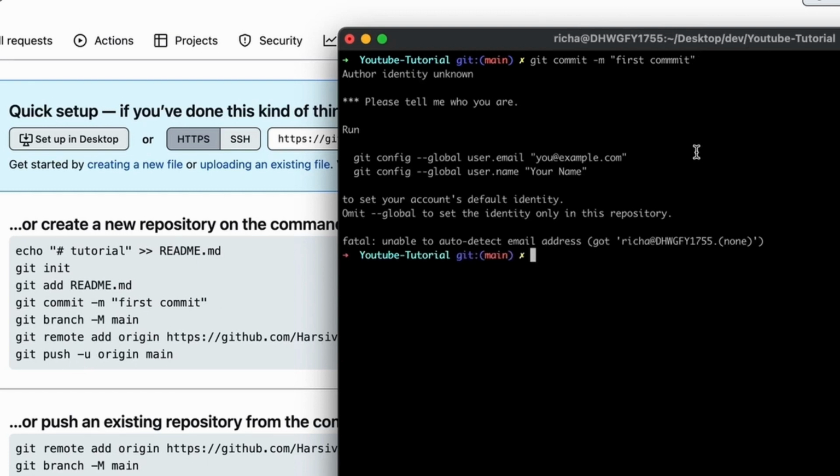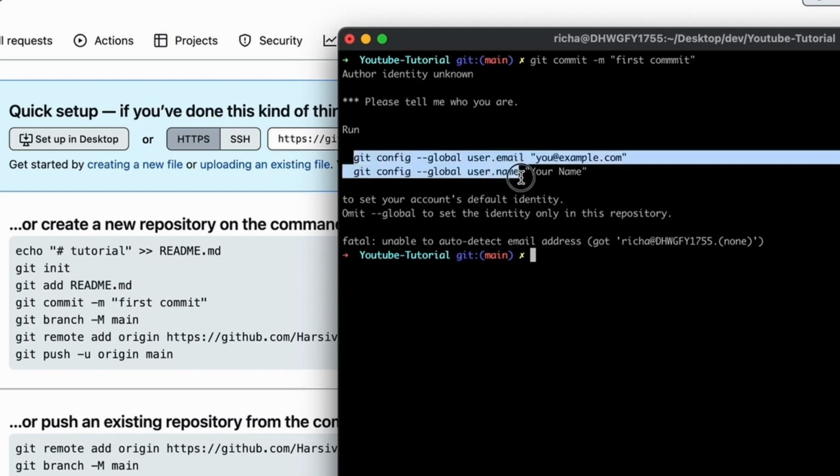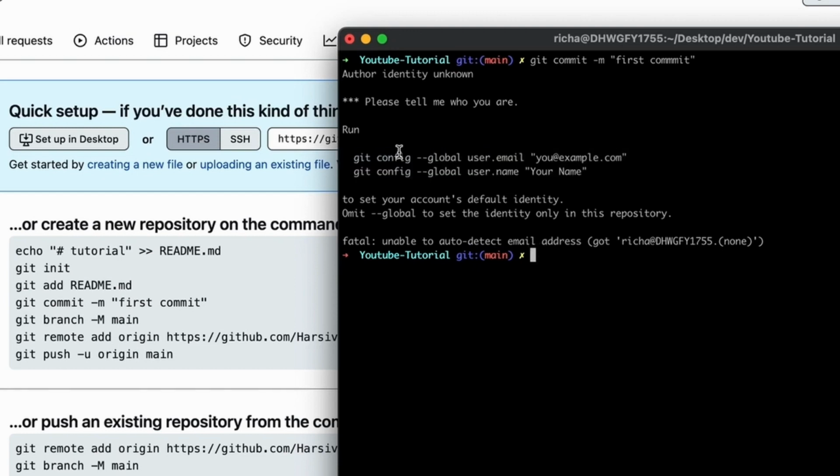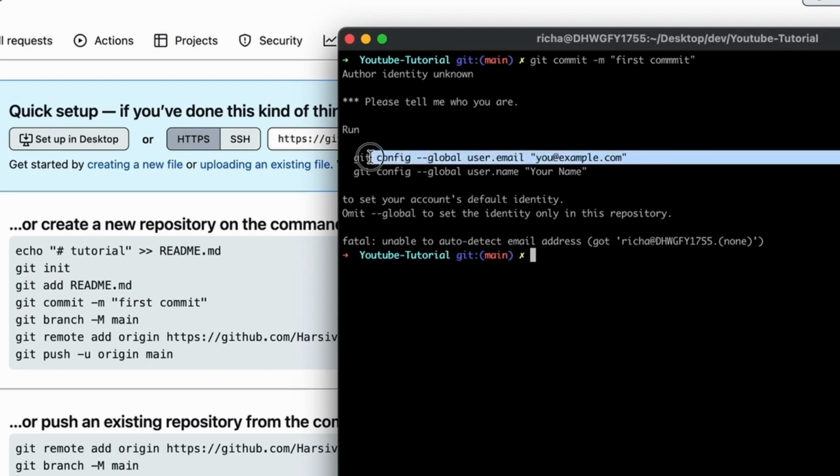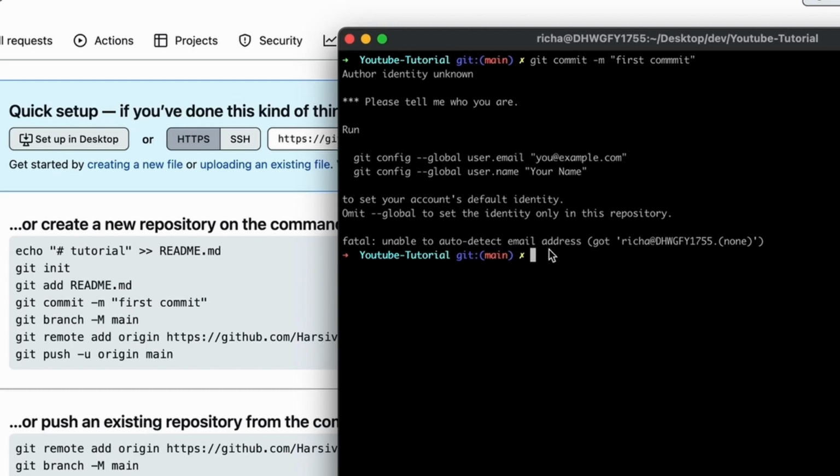Now, as I said, if you are uploading your files and folders for the first time, then you will get this. This means that you have never uploaded your files and folders and Git is not configured in your system. So in this case, what you have to do is just configure Git in your system. To add Git configuration, you can just simply copy this line and paste it over here. And you can enter your email ID with which you have logged in for Git. So I will enter my email ID, and this will configure my user email ID for the Git configuration.